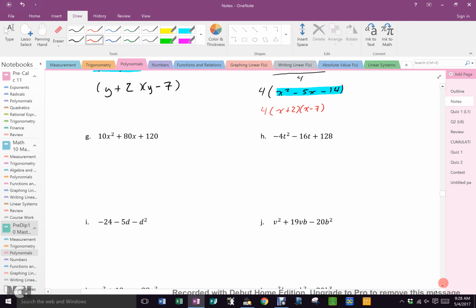I don't like the 10. So now I need to check if I can get rid of it by dividing it out. Does 10 divide out of that? So I go ahead and I do that. I divide by 10 and I rewrite 10 times x squared plus 8x plus 12. And then I check, can I factor this? If it factors, then I must have two numbers that multiply to 12 and add to 8. What are they? x plus 2, x plus 6.